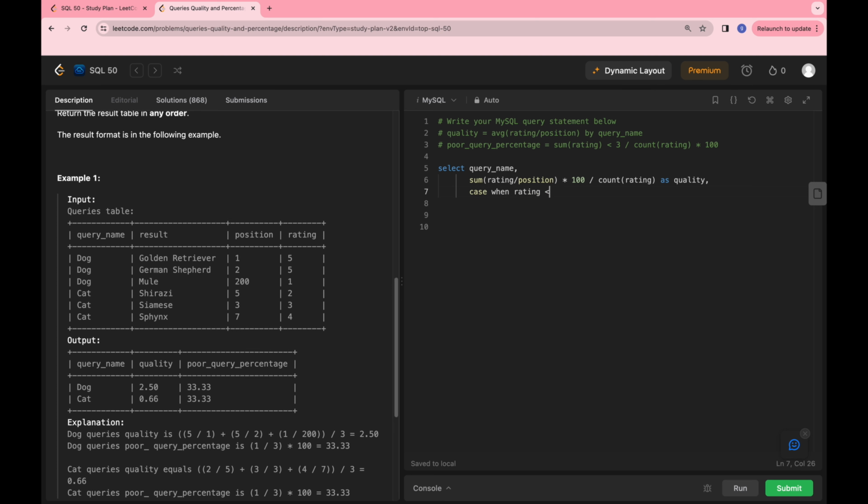In this case, I'm going to use the if function. If rating is less than 3, then I'm going to give it a value 1. If not, it's going to be 0. So we're going to sum this to do the calculation.